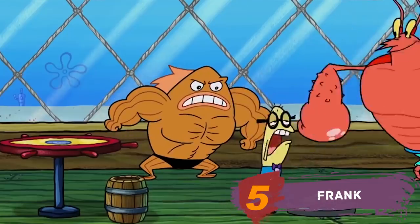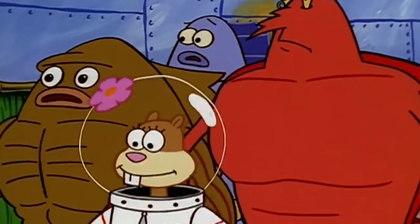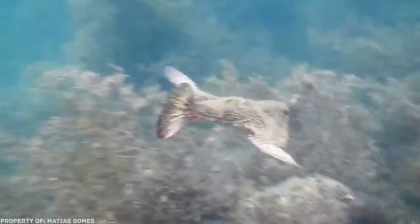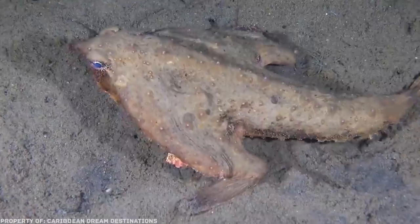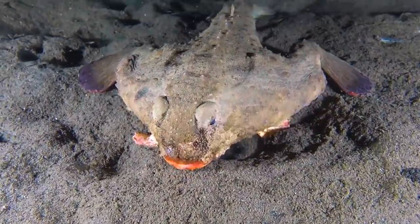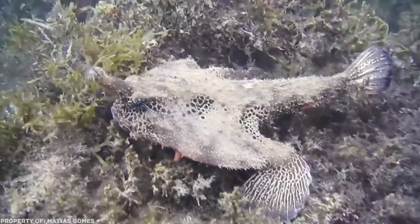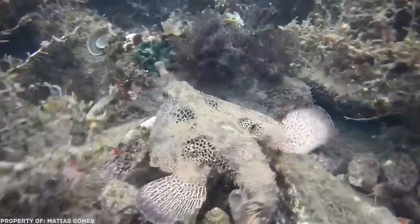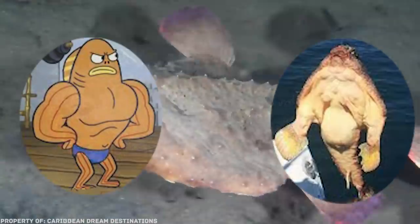Frank. Remember Frank? Of course you do! This is the goldfish with a very muscular body. Not that it's a particularly important character, but definitely memorable — because it's pretty hard not to pay attention to the bodybuilder fish. Such things simply don't happen in ri— wait, but what kind of creature is this? This, dear friends, is a fish from the batfish family. And it didn't suffer any damage from radiation or some sort of mutagen — it's just a little unusual. We won't judge it for this. Batfish are very different from most of their neighbors, and not only because of a flat body, but also because of this strange nose and bright red lips. The fact is that these fish don't really swim — they kind of walk on their fins on the bottom. So it's not surprising that evolution has rewarded them with pretty strong muscles, turning them into true bodybuilders.